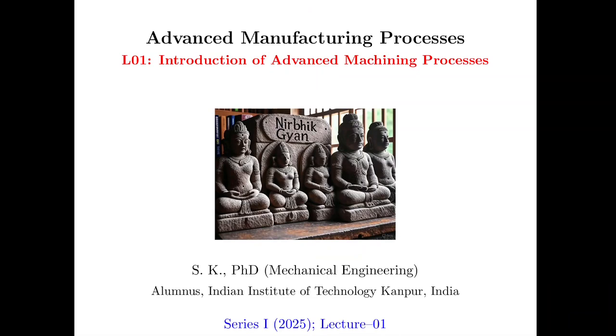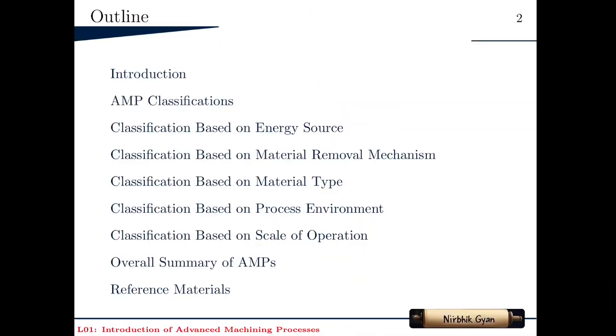in industry. Right. This will be the outline. I will give you a little bit of introduction about the advanced machining process, then classifications based on the energy source, based on material removal mechanism, based on material types, process environment, scale of operation, and overall summary. I will talk about these things.